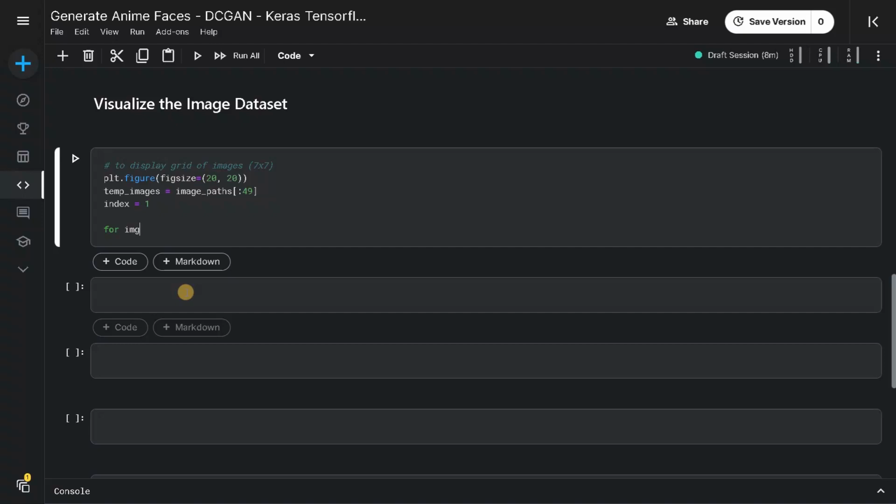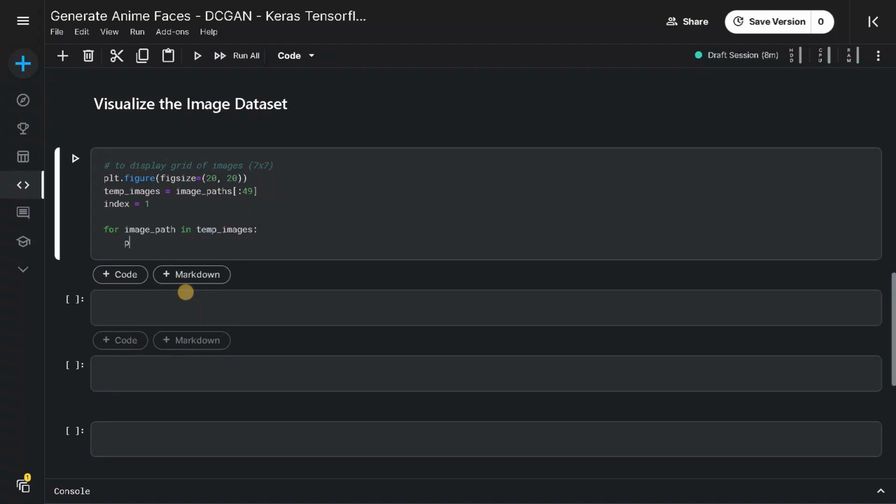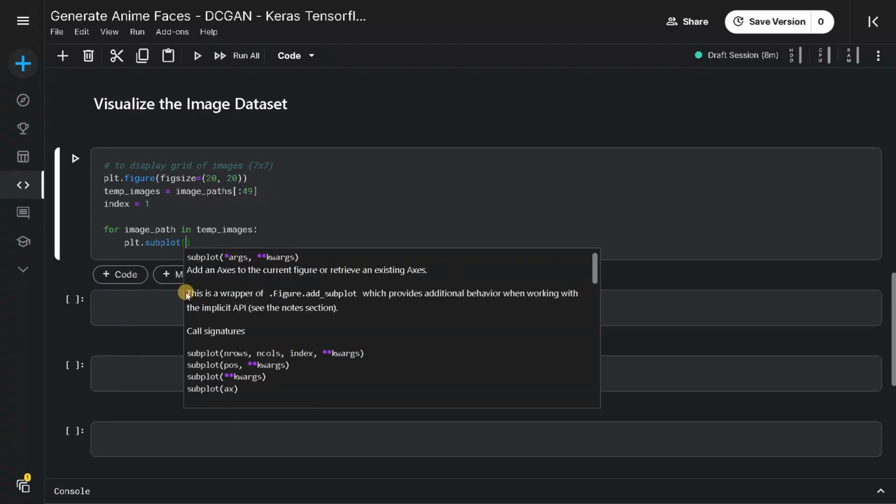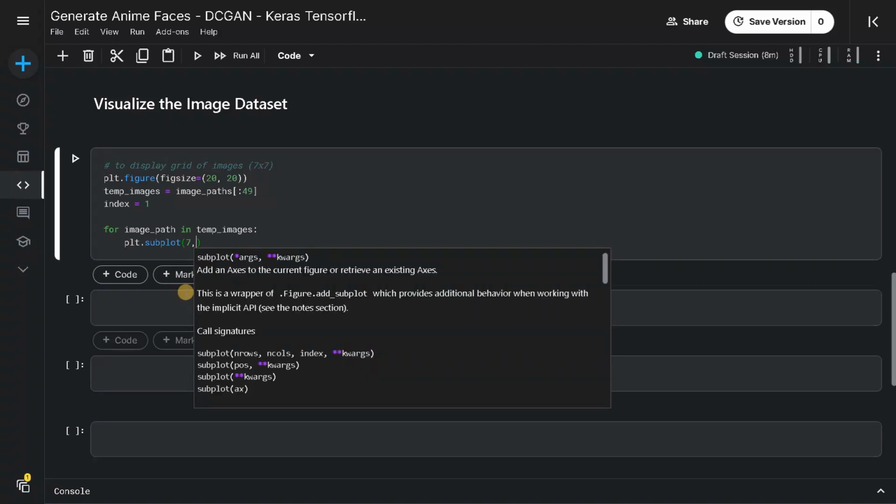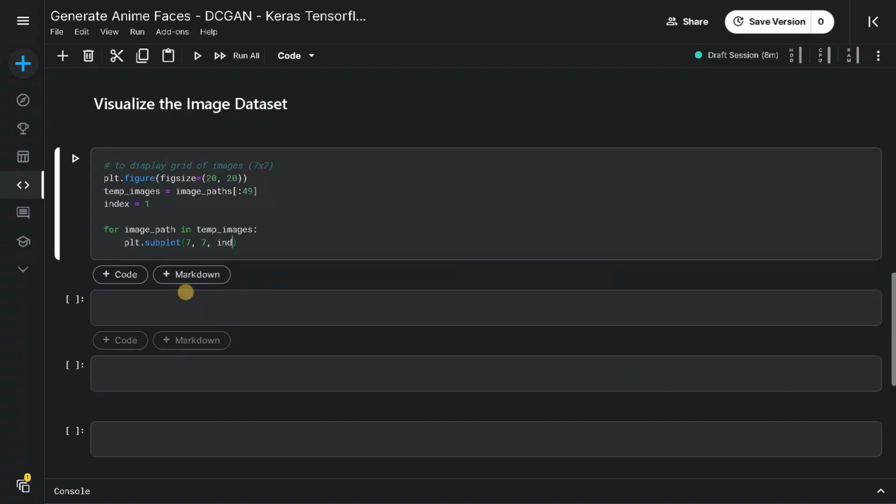Now for image path in temp images, now plt.subplot, we have to define the grid 7 cross 7 and the index. So here the index is starting from 1.